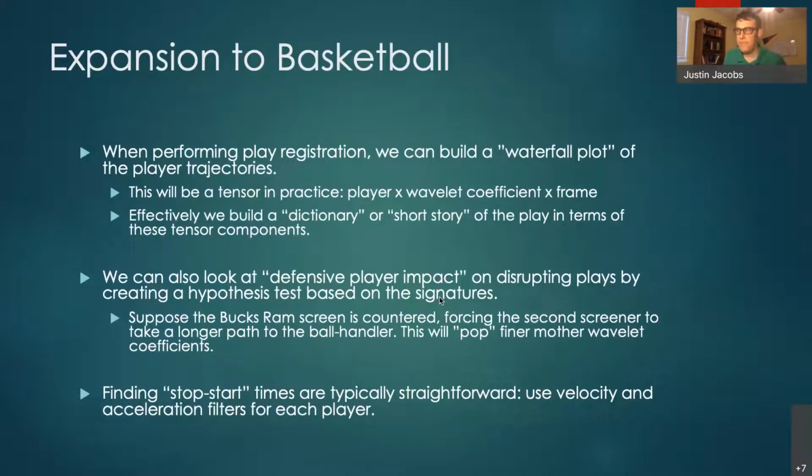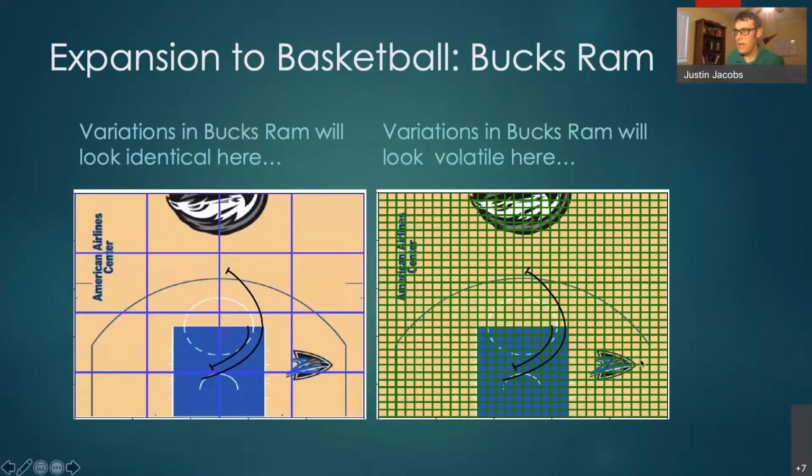How do I build plays? So I've just talked about 2 trajectories here, right? One player goes up, so I'm going to get one signature there. One player comes down, that's a signature. What we miss here is the temporal information. So this screen has to happen before this screen, right? Because if they don't, it looks kind of goofy. You're going to see this guy come and then this guy go.